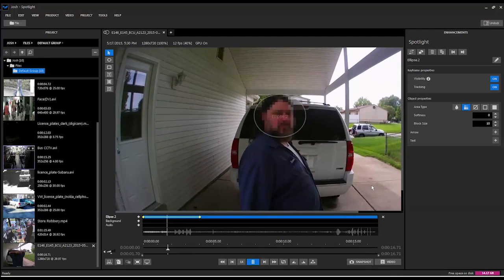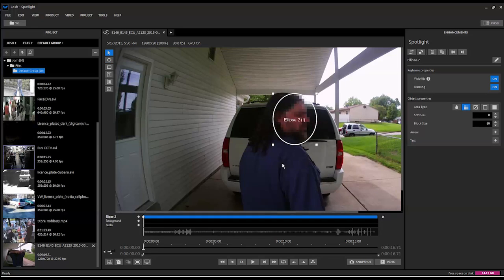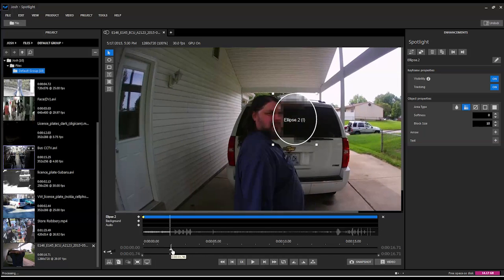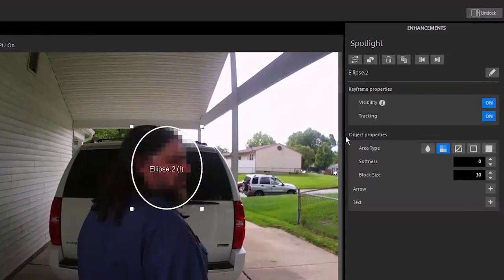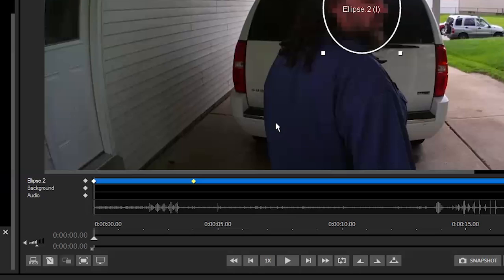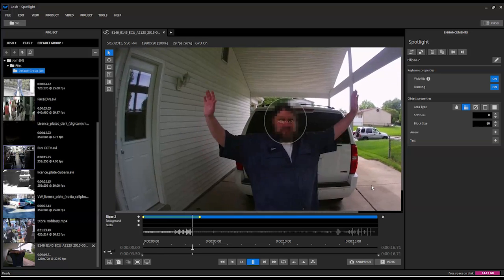The Ikena software allows you to use a video source from anyone. It's camera agnostic, and that's fantastic. We don't always have control over what our video sources are. The Ikena software allows you to do automated tracking. This technology is really simple, and it allows you to take the first frame where you see the person that you either want to blur or highlight, and then the software will track that person as they move through the video. All you have to do is give it 1 or 2 or 3 points, and it'll fill in the blanks, whereas before you had to go frame by frame by frame. It could take hours of mind-numbing work.